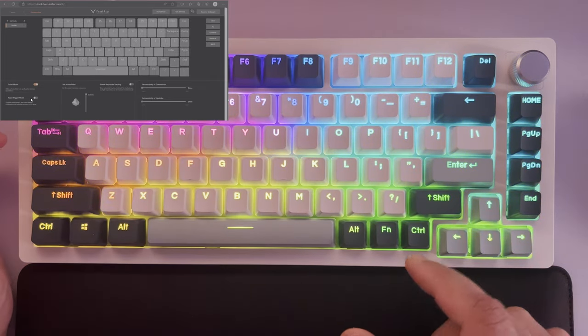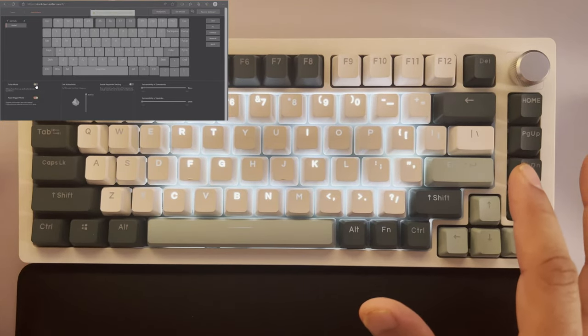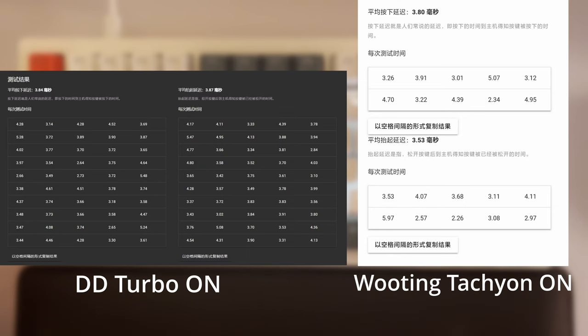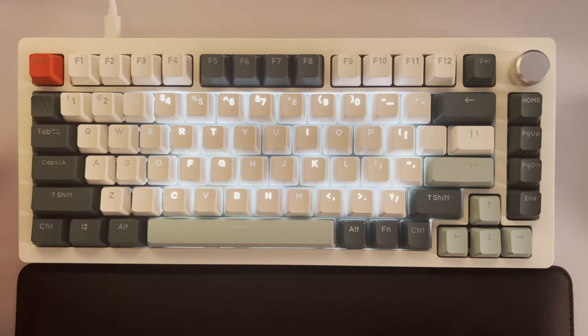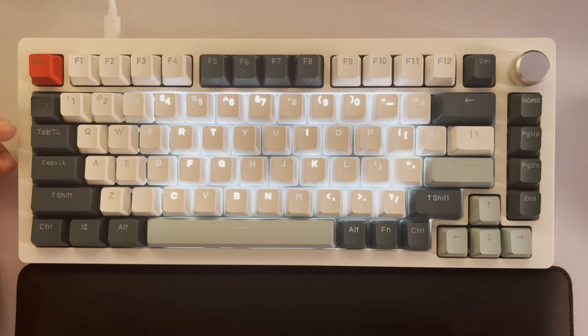One of the bugs I noticed: when you enable rapid trigger — you can do it through software or manually by pressing Fn2+T — turbo mode is supposed to lower latency by turning off RGB LEDs, saving CPU cycles, similar to Wooting's tachyon mode. Someone in China posted a latency comparison — in Chinese, so if you read Mandarin you can check it — claiming latency between the Drunk Deer in turbo mode and the Wooting are nearly identical. As an end user, I can't tell the difference between this and the SteelSeries Apex Pro TKL in games.